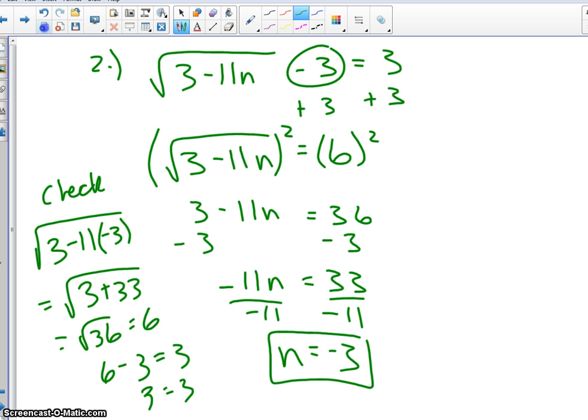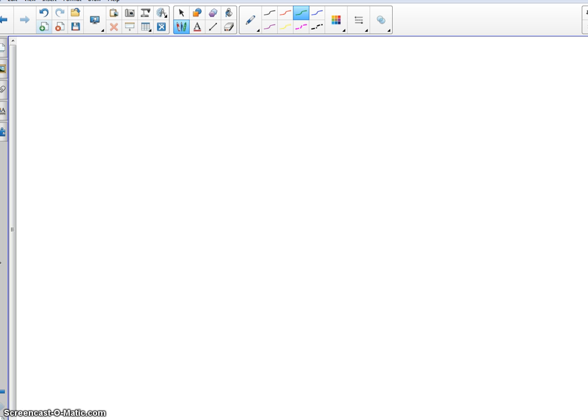Now I did mention extraneous solutions. Basically what we're looking at, if you want to think about this, is, in this case, the square root of x equals 2, a real simple problem. Well, if I square both sides here, and just to explain what an extraneous solution is, this is not on your sheet, but if you square the square root of x, you end up with just x. Excuse me, I didn't want that problem. I wanted to show you the square root of x equal to negative 2. This one will have extraneous solutions. If you square both sides, I apologize for that mistake, but here we go.